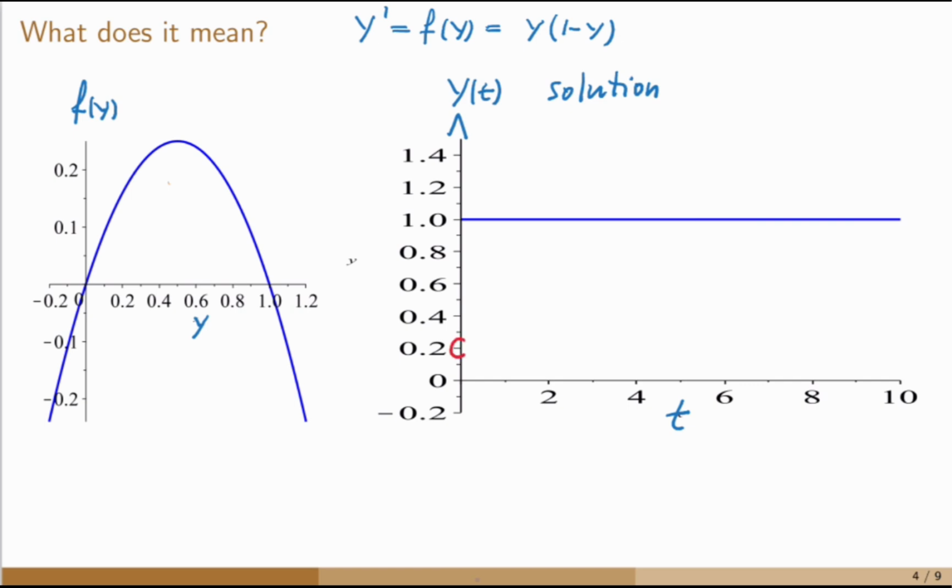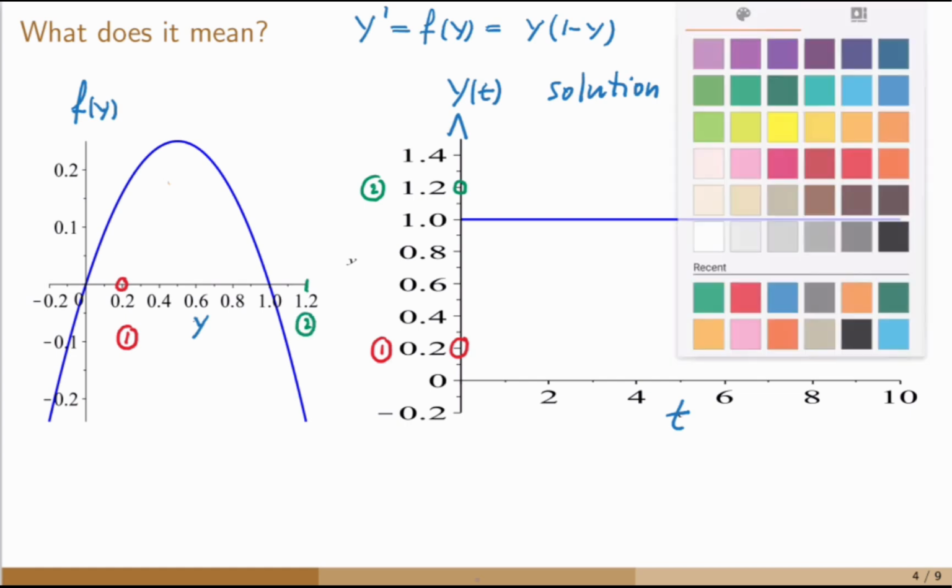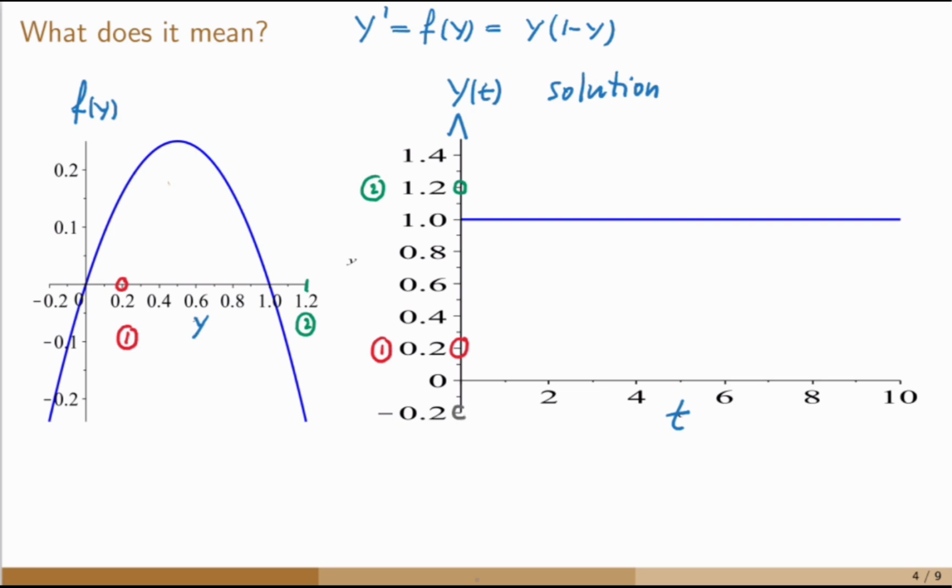Let's pick 0.2 in red, which is here. That would be an initial condition for y of t. Or 0.2 is also here in our phase plot. So this could be our case number 1. Or I look at 1.2, we could also start above the blue line, which I call case number 2. And then 1.2 is sitting right here, which is also case number 2. Okay, and then let's do one more. So maybe gray down here at minus 0.2. Let's call this case number 3. So that would be here. And this is case number 3.